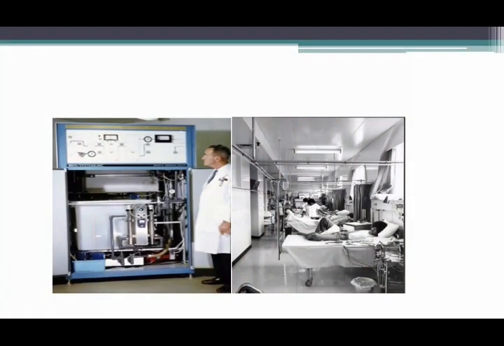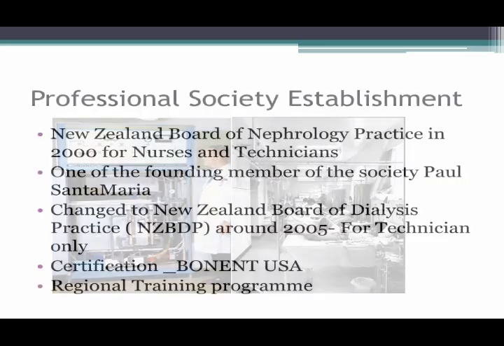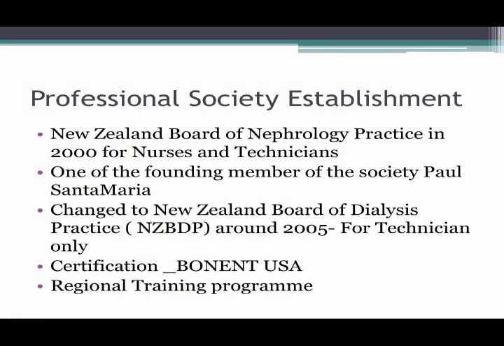So knowing the complexity of the early machines and mixing systems, this is how it started. And then in the year 2000, it came to a conclusion that the workforce needed to be streamlined in some way or form in line with other health workforces. So the Dialysis Nephrology Society was established in the year 2000, meant for both nurses and technicians working in dialysis.